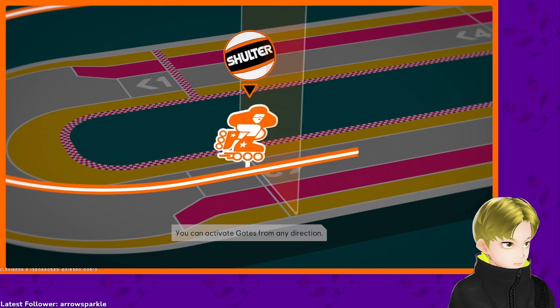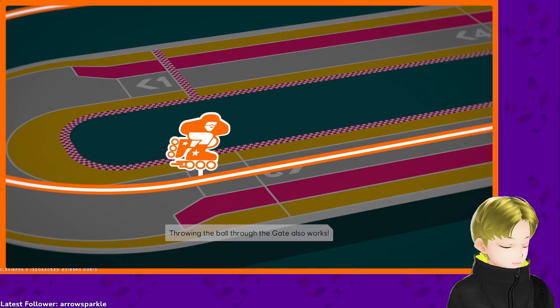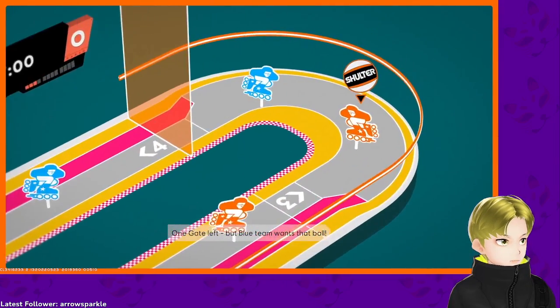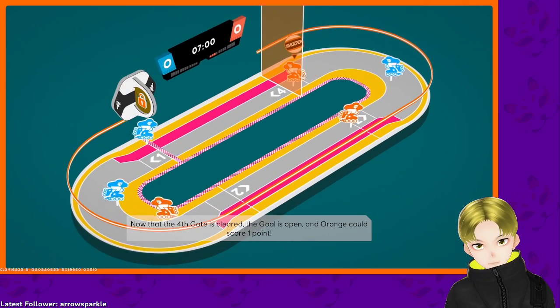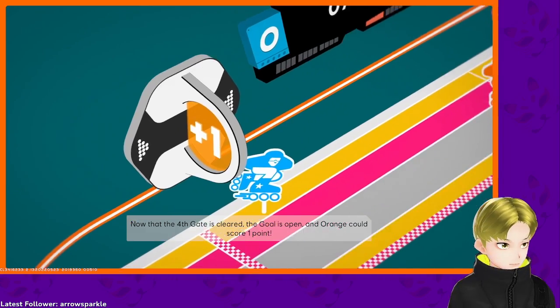You can activate gates from any direction. Throwing the ball through the gate also works. One gate left, but blue team wants that ball. They go for a tackle, but orange team dodges out of the way. Can I just play, please? I just want to play. I've missed this game, man.